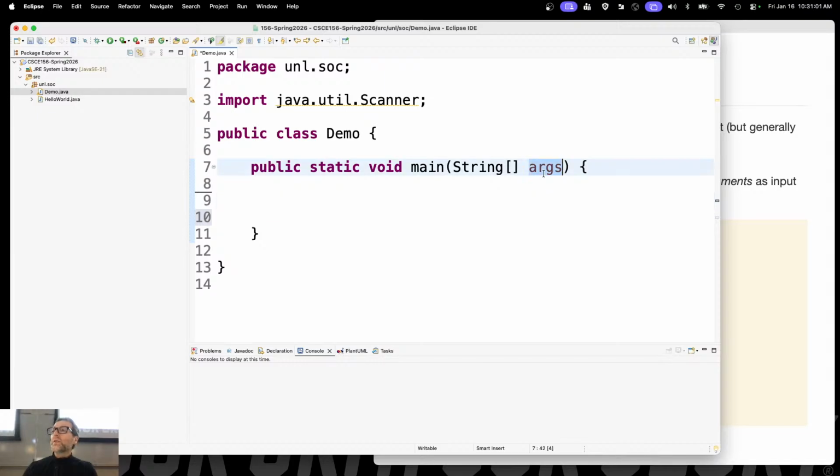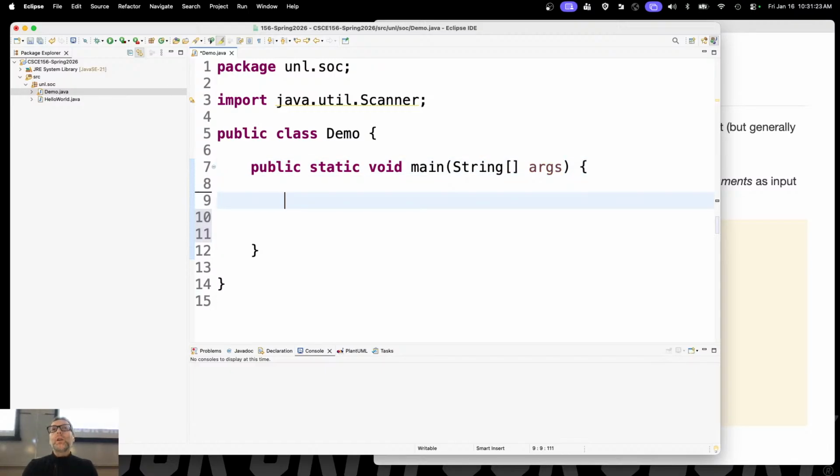That is where args comes in. This is supported in every single programming language. If you're coming from a C background, you know argc, the argument count, and argv, the vector of the arguments. If you're coming from a Python background, if you bring in the system library, sys.argv is the same thing. So we're going to start working with this.